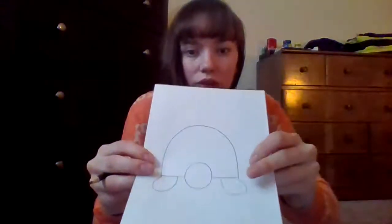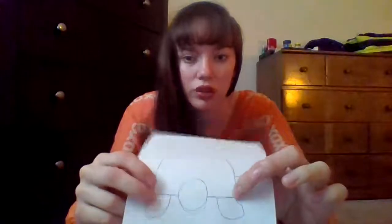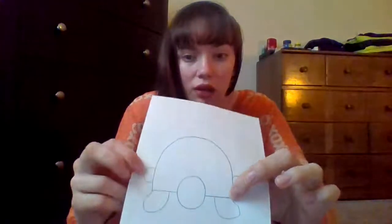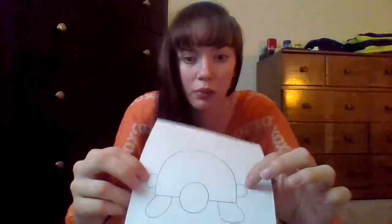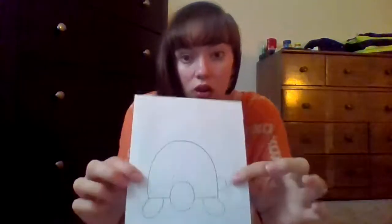Now he's got two feet. For the next step, you're going to draw an oval shape for his back feet. This is going to be a little silly because of where they're located — they're kind of hanging off the back of the turtle shell. I don't want them too close to the front because they are his back feet, so we're going to move them up a little bit, connecting to the turtle shell on the sides.